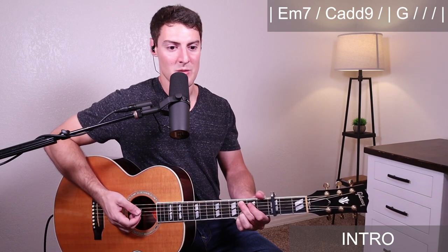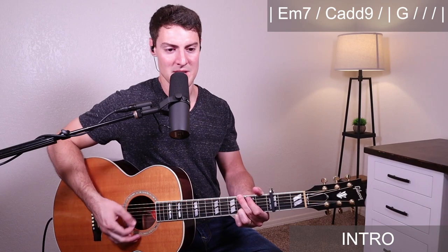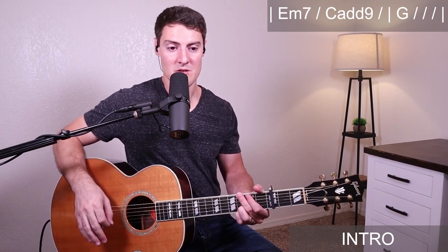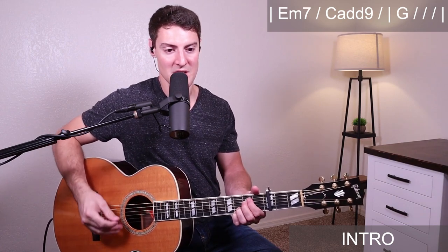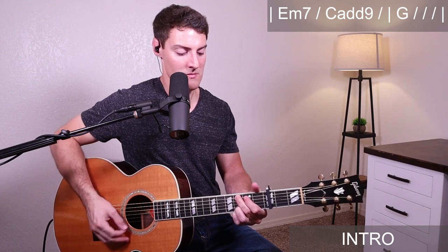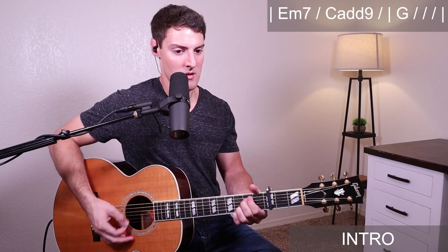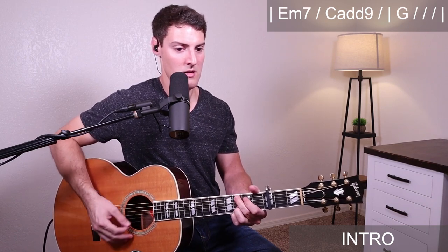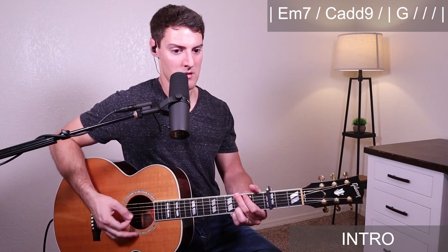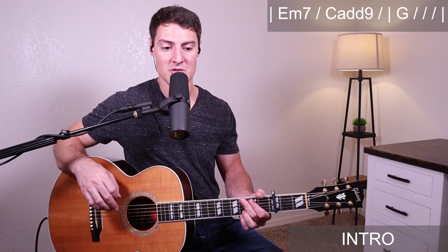Then for G, we'll do that strumming pattern twice. Down, up, down, down, down, up, down, up, down, down, down, up. And we'll do that same progression two times, so the way it sounds a little bit faster is like this. And that's it for the intro.